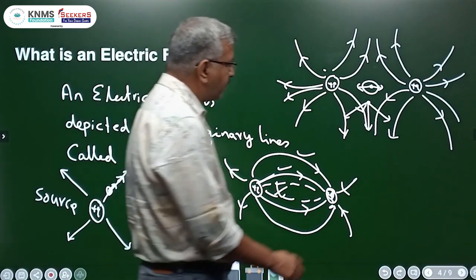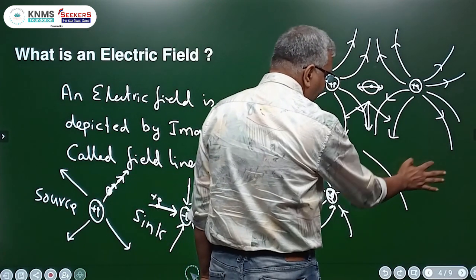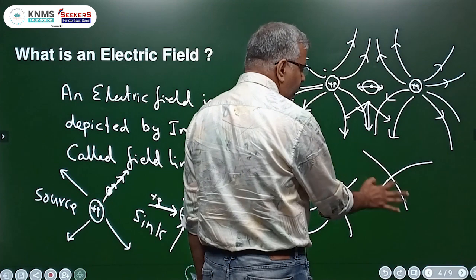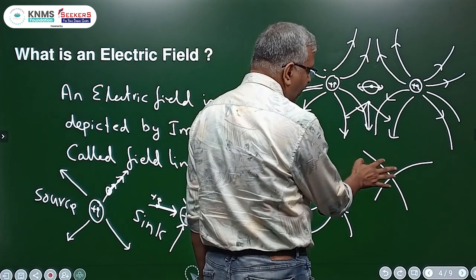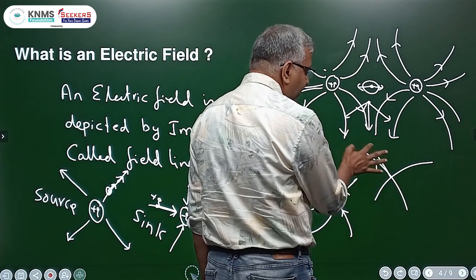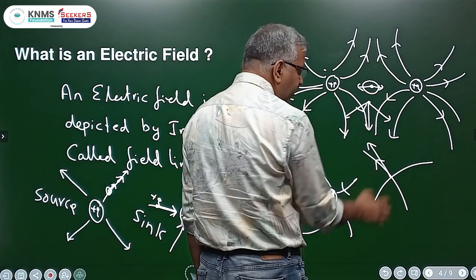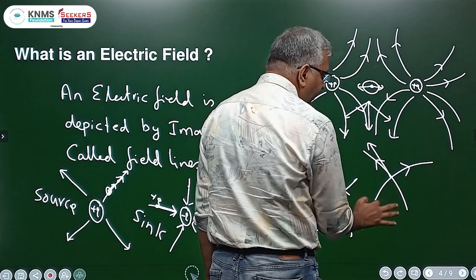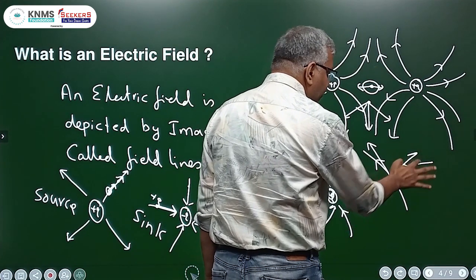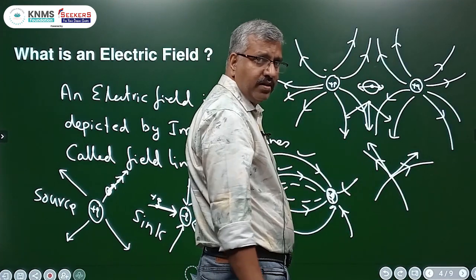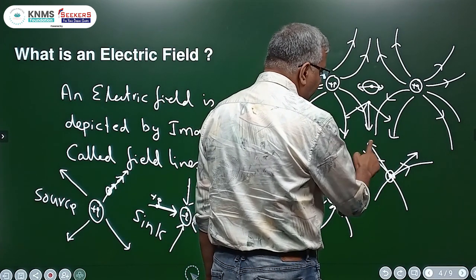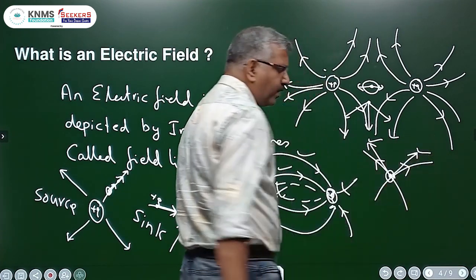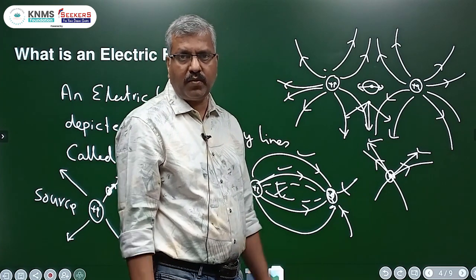Two things, remember, if there is one field line here and if there is another field line here, two field lines cannot intersect. Why can they not intersect? Suppose I draw one field line like this, then this is the direction of the force on a charge here. If I have another field line like this will be the direction of force acting on the second charge. So now you see, on the same point if I keep a charge, there will be a force in this direction and there will be a force in this direction, which is not possible.